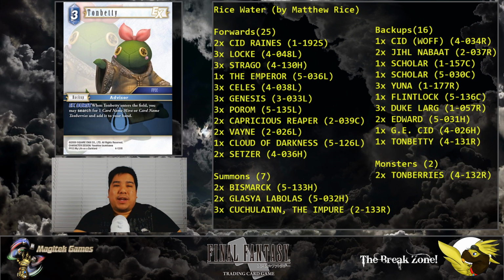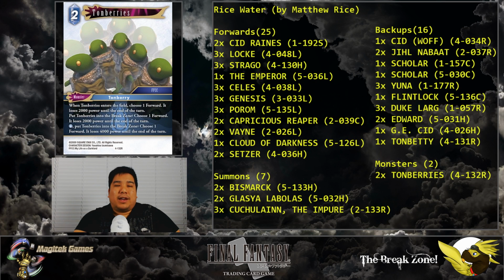Next up, we've got Tonberry, being able to not only be EX, but fetch you that Tonberries, gives you all those combat tricks, just in case you weren't able to get into your Dukelark. Sometimes the Tonberries might be enough for you to get a couple points of damage. Maybe a lock, a Genesis goes through so that you can force your opponent to discard and keep going with that tempo. And obviously, Tonberries comes in with the Tonberry.